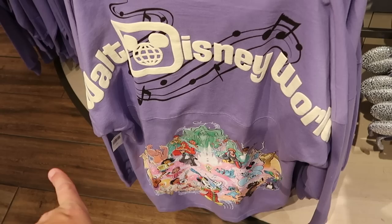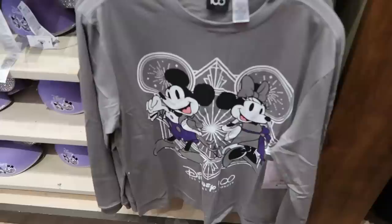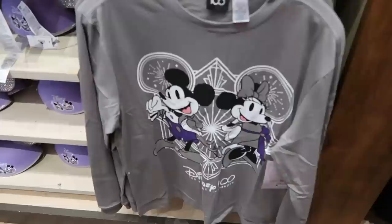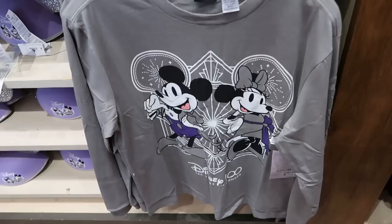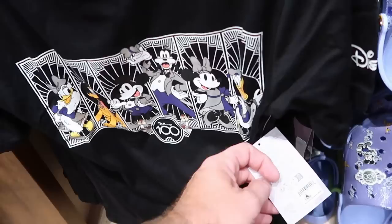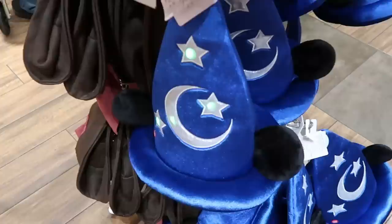I also want to show you the nice new spirit jerseys for Disney 100 Years of Music and Wonder - you have oversized Walt Disney World writing, all of the characters at the bottom, and the front says Disney 100 with Mickey Mouse. These are $79.99. For $50 they have a really nice long sleeve shirt that says Disney 100 Years of Wonder with Mickey and Minnie on either side - it kind of makes up a pair of ears. Then there's a t-shirt with all the main Disney characters dressed up in their Disney 100 best, around $35, and it also says Walt Disney World on the sleeve. Right next door is a great pair of Crocs at $65 with the Disney 100 graphic and Mickey Mouse and all of the characters all over them.